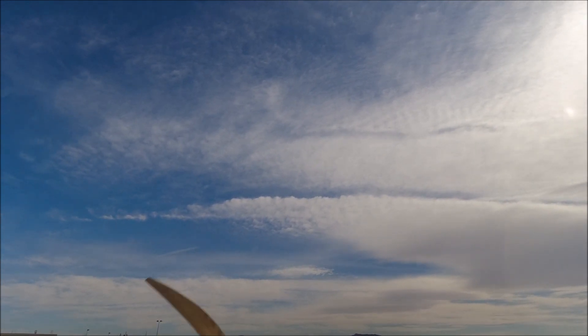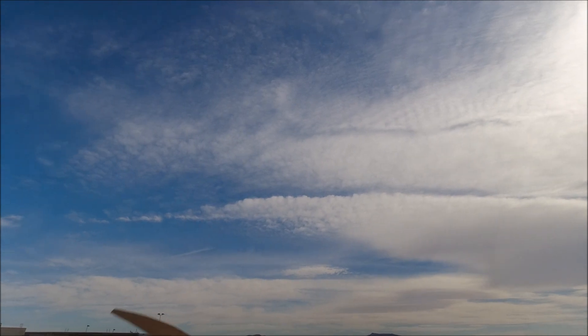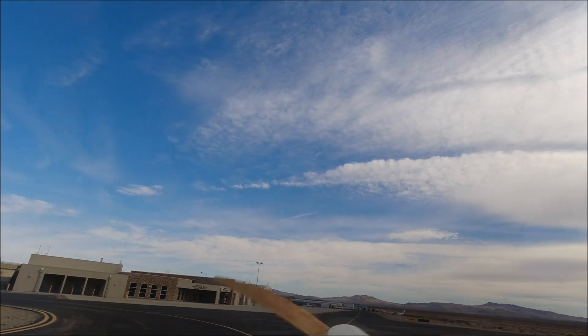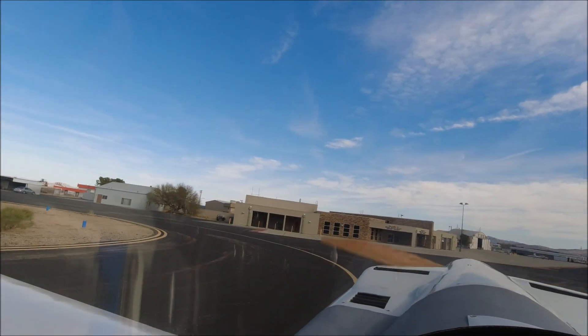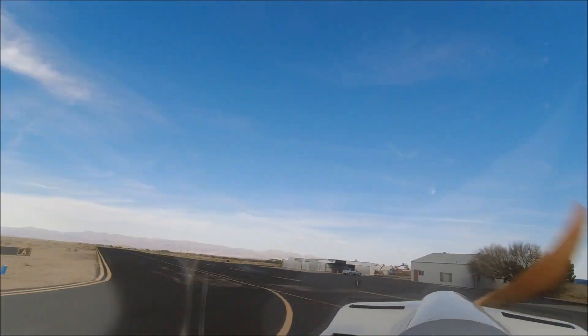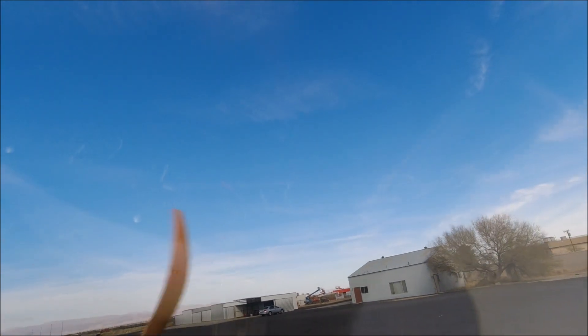For now, the data from the speed triangles on this flight isn't very useful, so I'm not going to try to infer anything from it. Third objective — flying for longer than 20 minutes — definitely successful. The hottest cylinder head temperature for the whole flight was the number one cylinder, which never got above 400°F, teasing 400 before creeping back down to 375 once I leveled off. The number two cylinder stayed between 350 and 375 the whole flight, and cylinders three and four basically stuck right around 300 to 325 degrees.